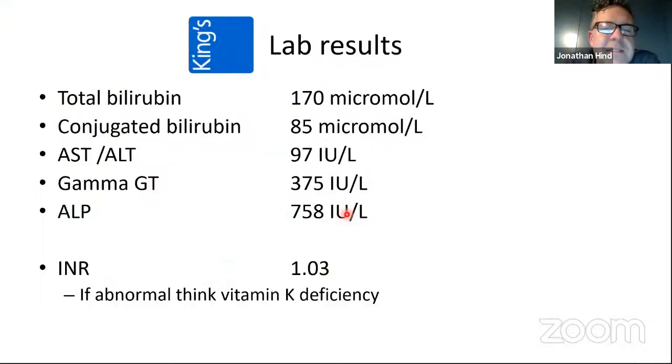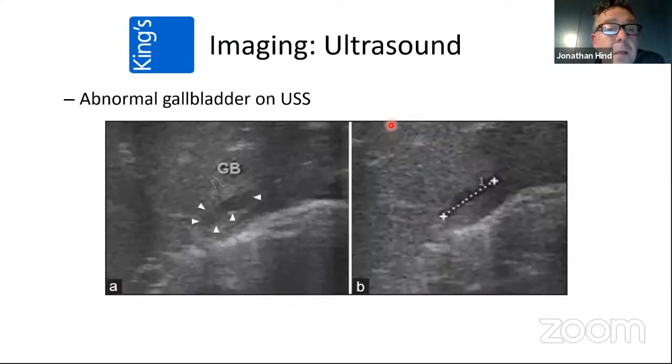When you do the blood test, these are the typical sort of blood tests that you might see. The cardinal one really is a raised gamma GT because of the biliary obstruction, obviously. And of course, conjugated hyperbilirubinemia, though I would say we've seen babies with a bilirubin as low as 30 who've still had biliary atresia. So you can't take blood tests as the only test that you need to do. The examination of the baby, the pale stool, and the blood tests all must be taken together, along with an ultrasound scan, and that should show an abnormal gallbladder.